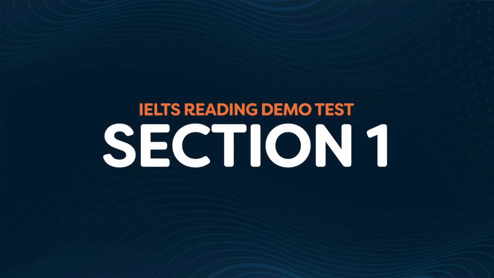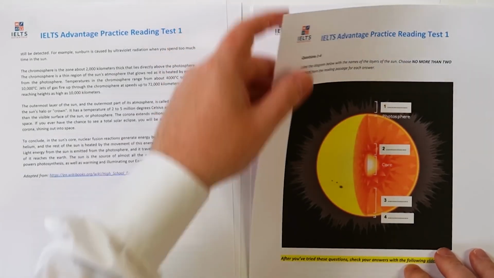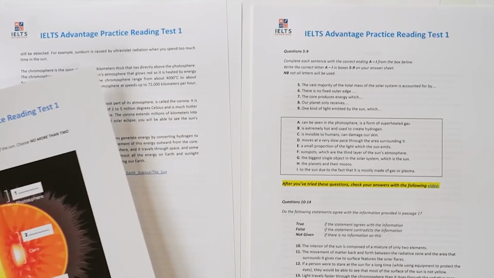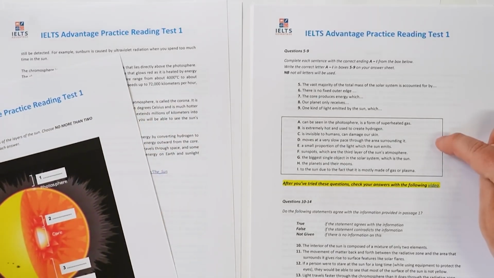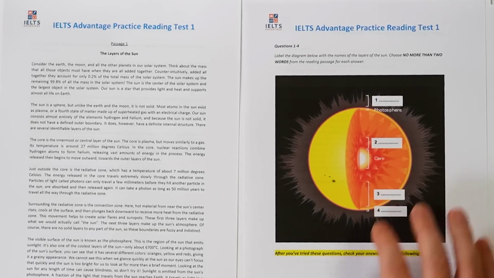Okay, so the first thing I'm going to do in part 1 is I'm going to check what type of questions are going to come up. So this is labeling a diagram, sentence completion, and true, false, not given. The reason why I did that was if there were any questions like matching headings, for example, that require me to read this quite quickly to understand the general meaning, I would have done those questions first, but those questions haven't come up, so we can just dive right into the first question, which is labeling a diagram.